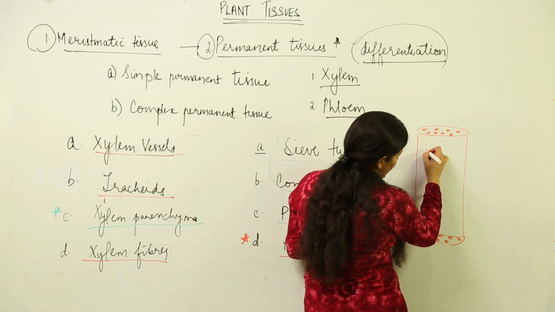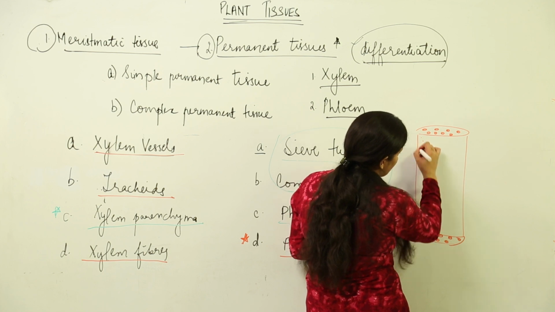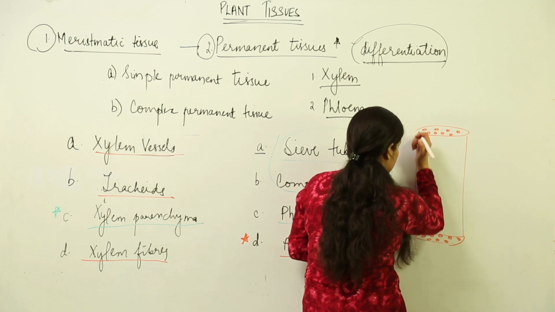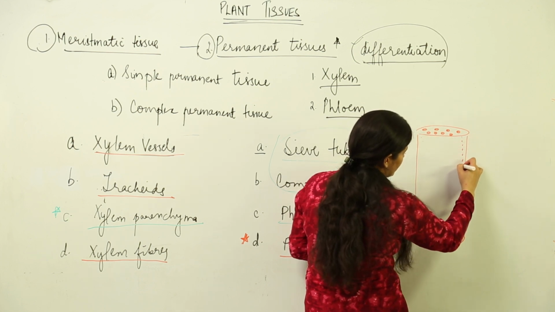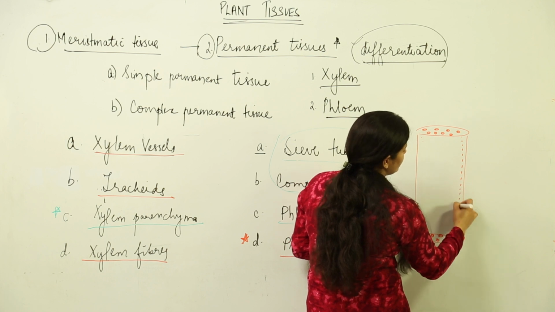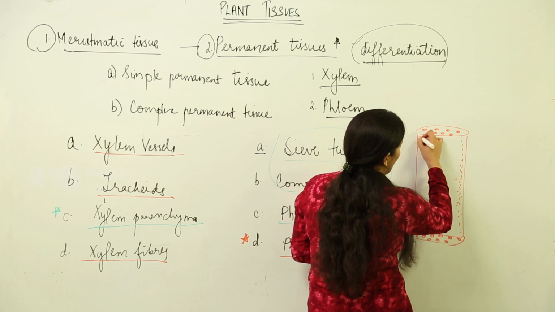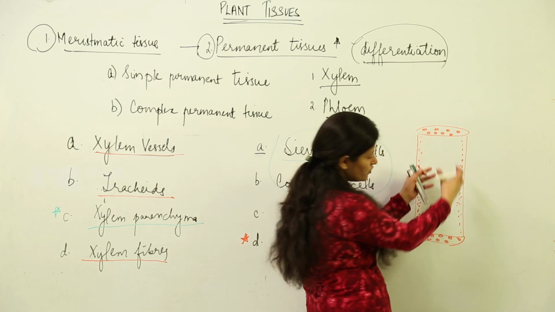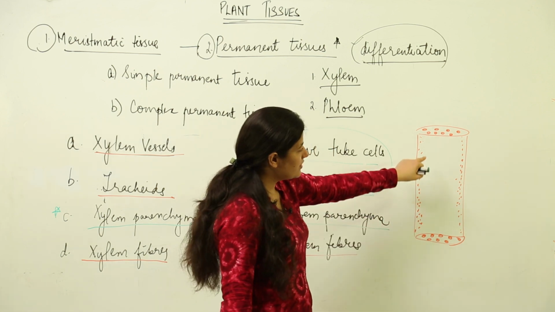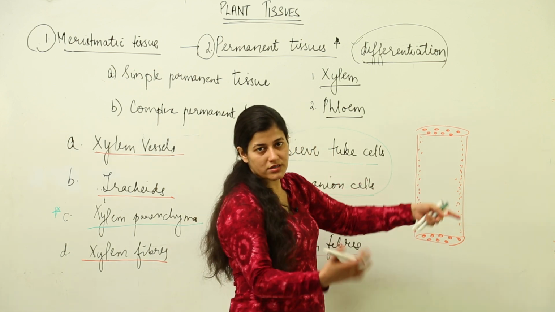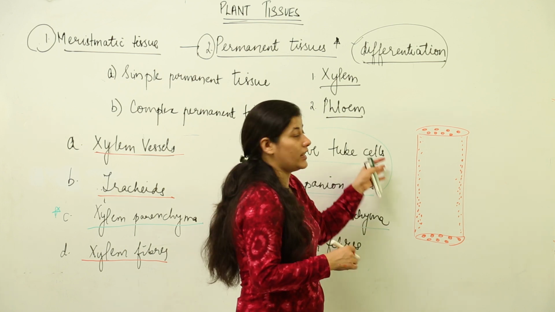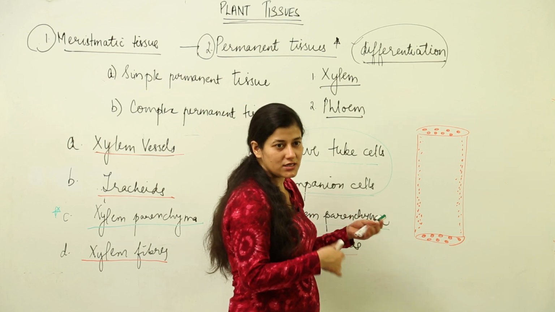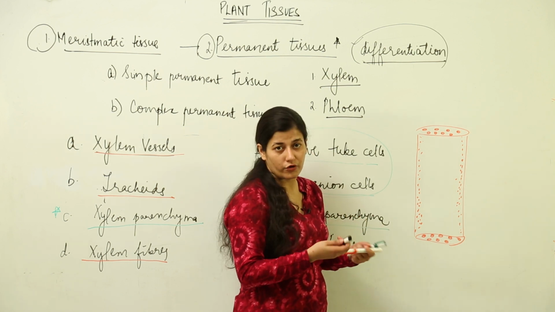So what happens is there is a peripheral cytoplasm. I would make it like this, not over here. There is a peripheral cytoplasm, which means the cytoplasm has been pushed to the periphery and the central part is hollow, that is, it forms the tube. There is no nucleus present. Now, how can it be called a cell if it does not have a nucleus? It must have some sort of governing organelle for its working.